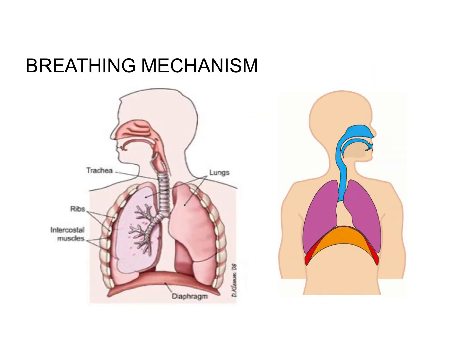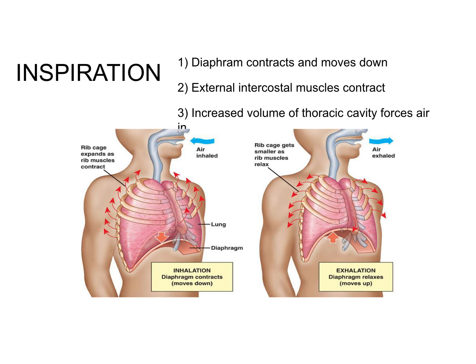Now let's finish off this video by talking about what has to happen in order for air to get into your lungs and air to get out of your lungs. Bringing air in is technically called inspiration, and it involves the coordination of a lot of different structures. First is your diaphragm, this dome of muscle that divides your thoracic cavity from your abdominal cavity. And what happens is when the diaphragm contracts, it actually moves down.